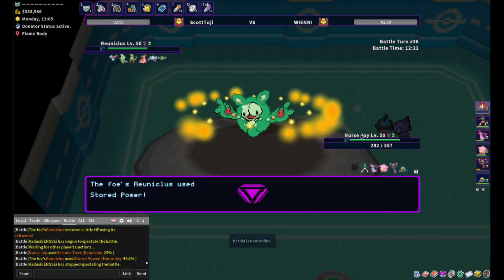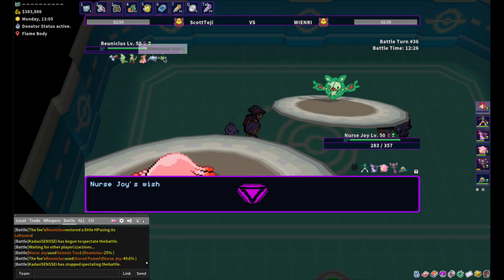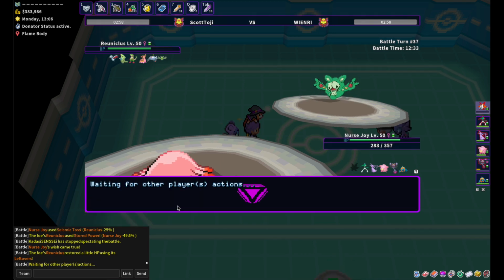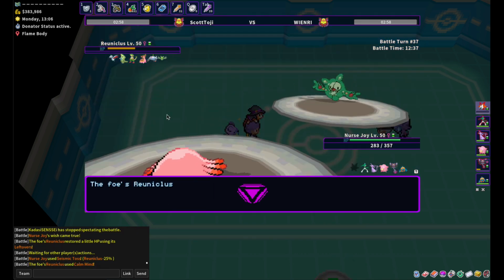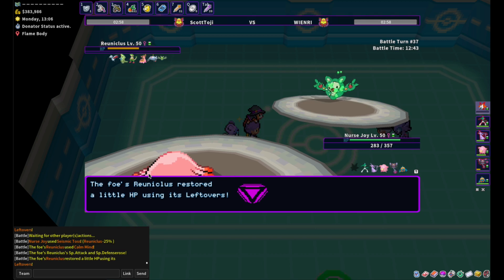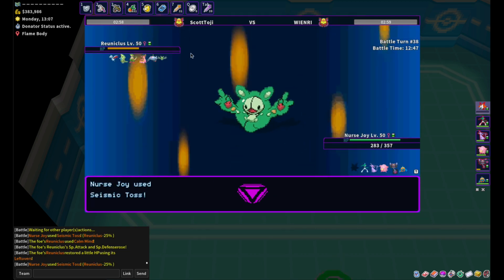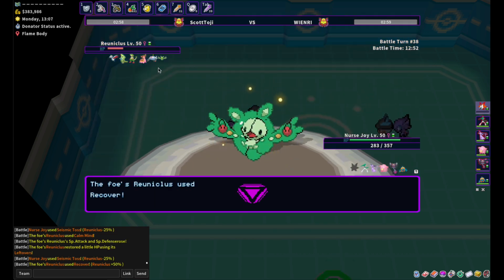GG. I think that's a GG. Actually, let's just keep Seismic Tossing. Hope he doesn't recover, and then go to Gallade and crit. And then if we don't... Literally, our only win condition right now is a crit. He's going to recover here after this one. Yeah. Actually, no, he doesn't have to, because he's out of range. He did recover, wow, okay.